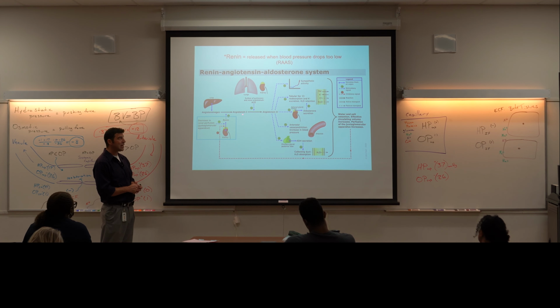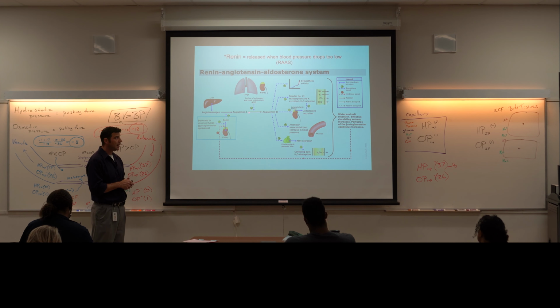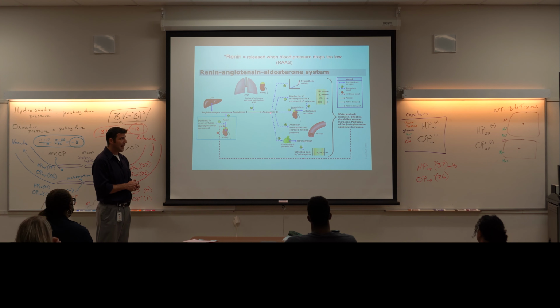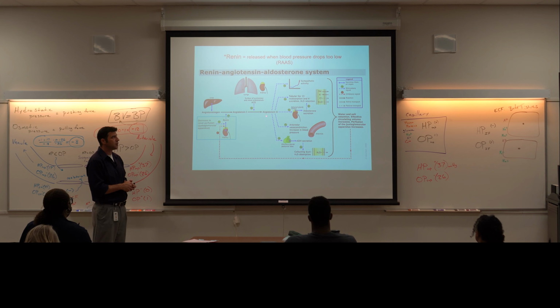This is only the beginning of the story. Angiotensin 1 doesn't really do much. This is now a protein that has been activated. It's moving through the bloodstream. It moves into the lungs. So there are pulmonary arteries that take this blood with angiotensin 1 in it through the lungs. And in the lungs, there is an enzyme that is going to activate angiotensin 1 into its second form called angiotensin 2. That enzyme is called the ACE enzyme. It stands for angiotensin converting enzyme. Right? It converts angiotensin 1 to angiotensin 2.